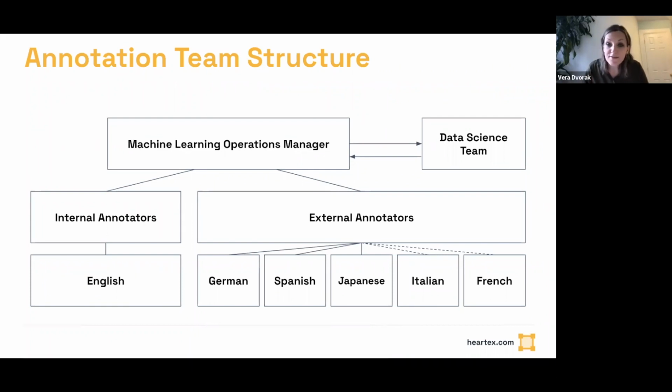Over the course of the last 18 months, I worked with people labeling in German, Spanish, Japanese, Italian, French. We plan to add more in the future. We recently also started to switch from the agency-mediated model for getting these people to a more freelance-based model, because that allows more direct interaction with the annotators, and it proved to be much better, giving us more flexibility. And sometimes we even utilize company internal teams when lots of data need to be labeled in a short time.